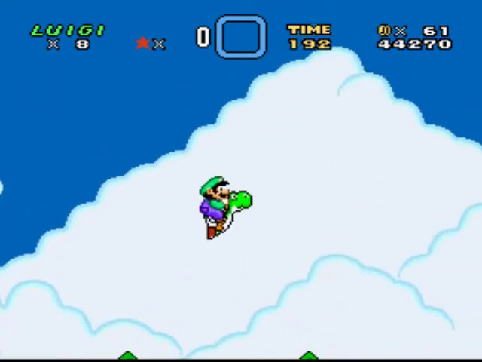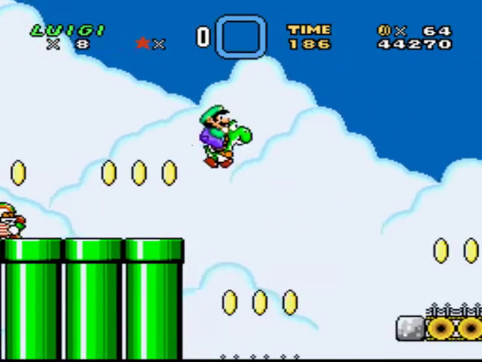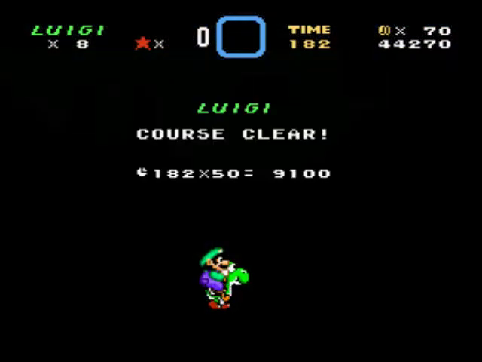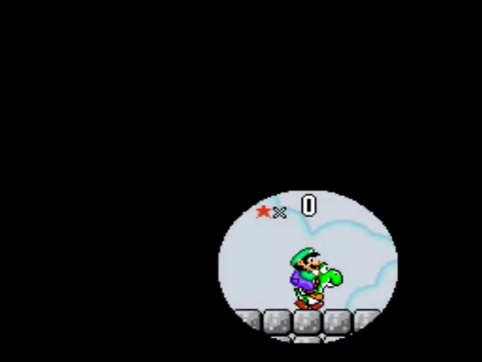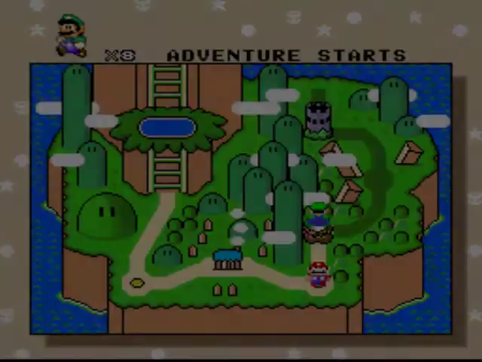Now you've got no moving shells to deal with. That was a pain. It was a pain in the royal padded ass. There you go. Finish the level with style. Wow, we've already gone through 7 minutes of gameplay? Jeez. Yeah, incredible. 7.5 minutes down already. Alright, let's keep going.